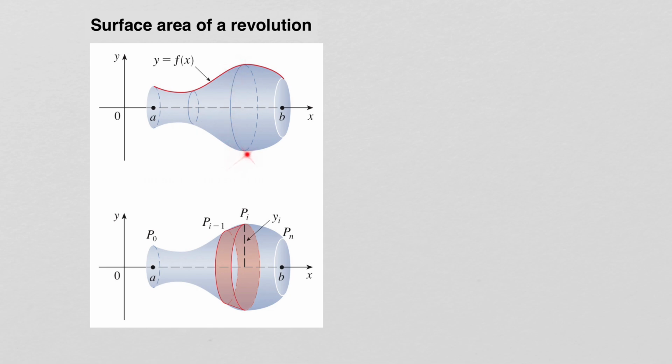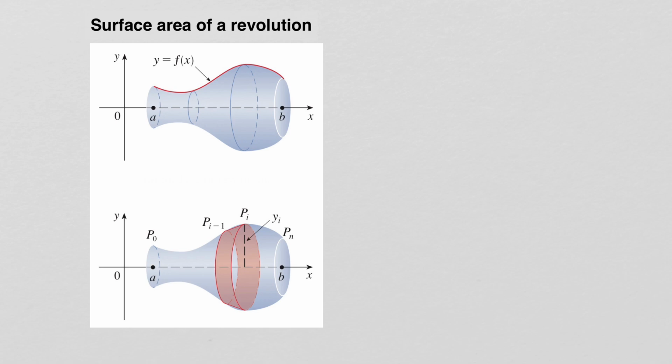is the area of the material that would be formed around the sides of this figure once it's revolved around the x-axis. And just to be clear, we are not looking at the area of the end here or the area of the end here. We are only looking at the lateral surface area. So how do we find this?